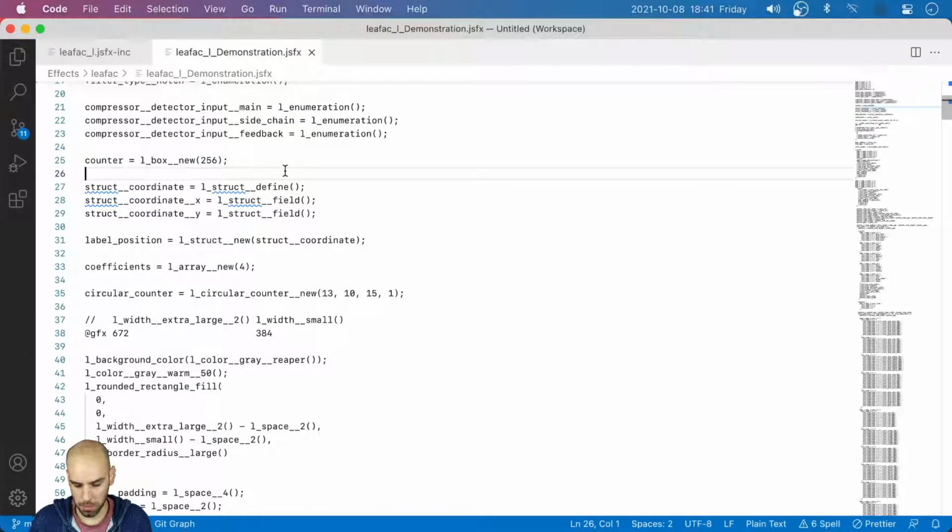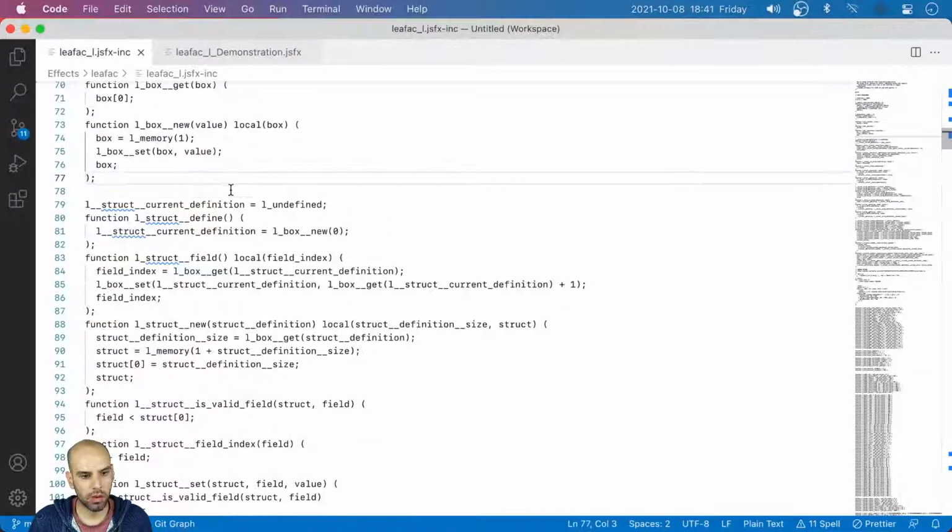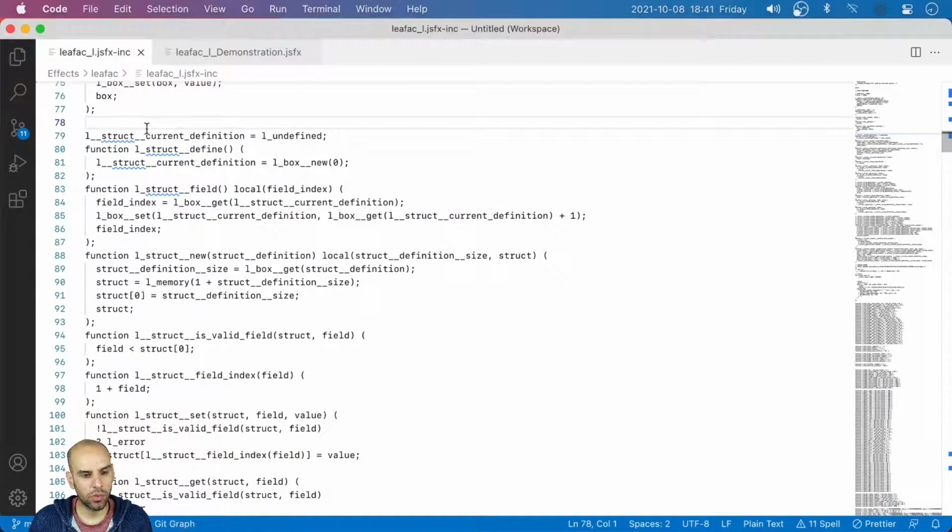All right, so that's what boxes are. Then we go to structs. Structs are more difficult and interesting. A struct is a variable that you can subdivide. That's one way of thinking about it. Again, I think it's a name that I borrowed from Racket. That's how I best understand structs, but they exist in C and C++ as well. So a struct is just a chunk of memory that you index by name.